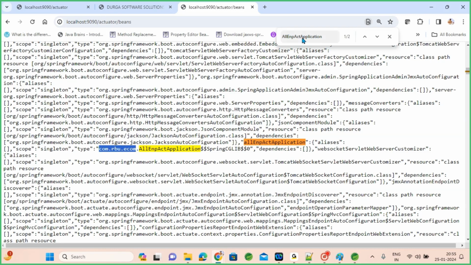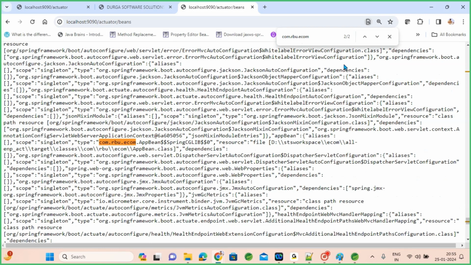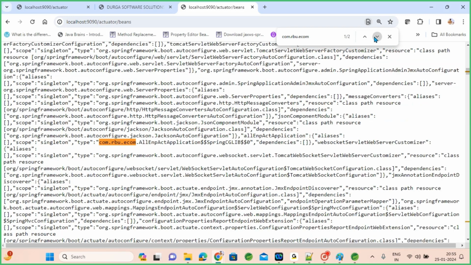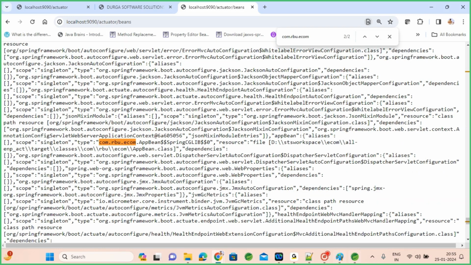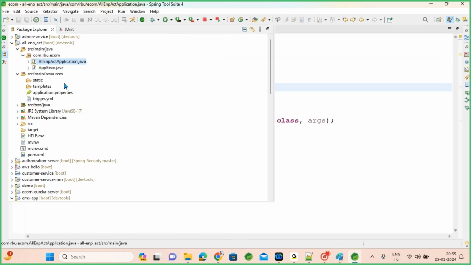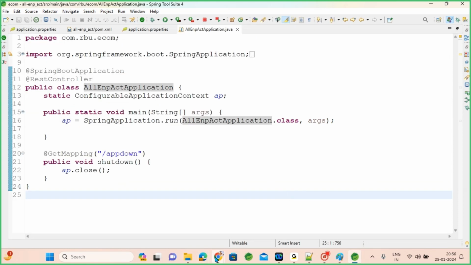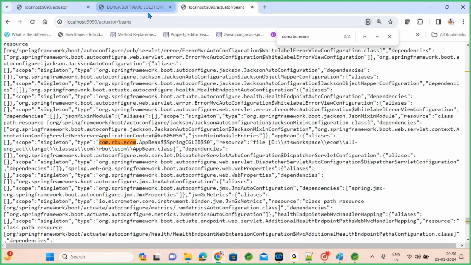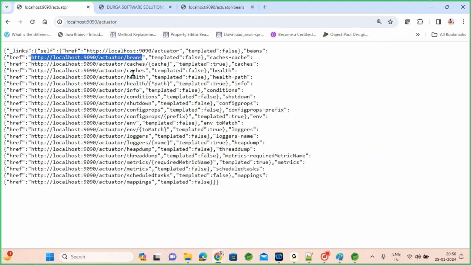It is because of the actuator. Two classes we have, right? App bean and all endpoint action bean. So these two beans are also shown. What else do we have? Something catchy, health.